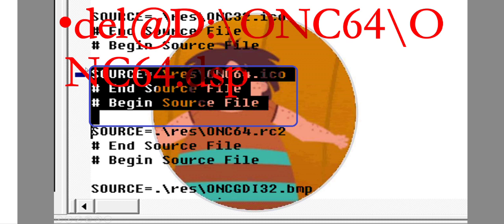Delete these 4 lines: Include ONC64.ICO with number, and a blank. Select, delete, then press Ctrl S and Ctrl F4.